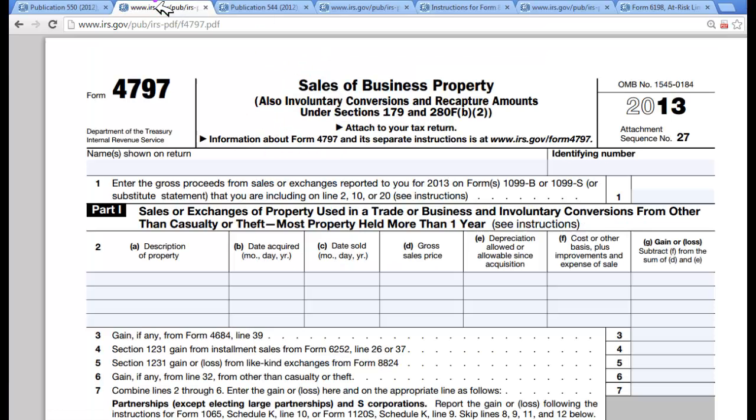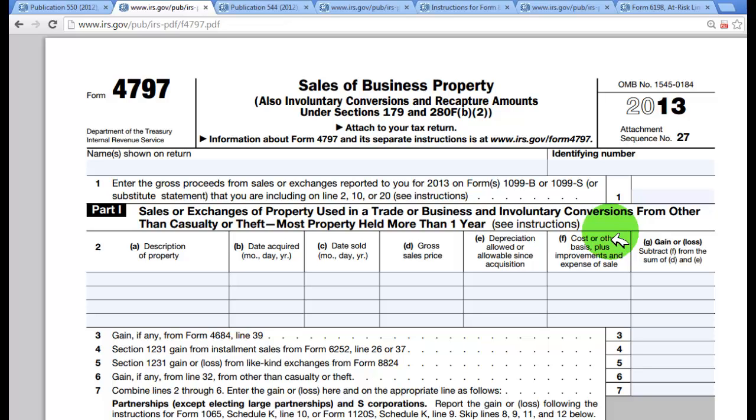On Form 4797 is where the gain or loss is calculated, which is step one when you're dealing with your sale of rental property. The sale price is fairly explanatory. There are very specific rules for what can be included in all of these. However, the cost basis is not simply what you paid. In general, it would be what you paid plus any other fees and related costs. Also, any improvements you did to the properties or remodels that were not deducted as expenses on those Schedule E's increase the basis, so you add them to your cost.